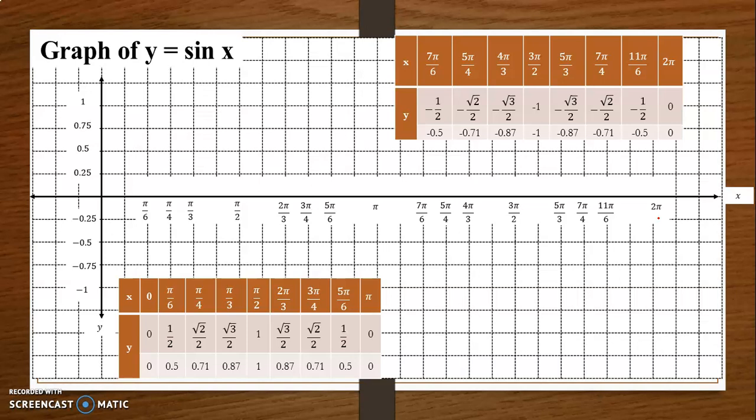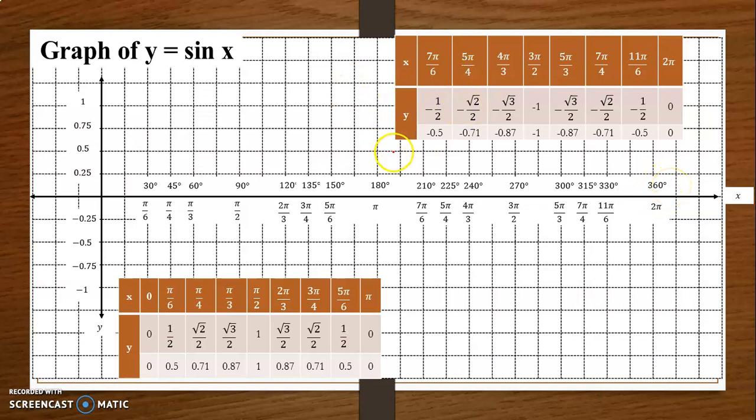So that we are guided as to where the angles are, I indicated the angles in terms of degree measure. But take note, it is not allowed to put the angles in degree measures as your domain because they are not real numbers. They are not real numbers.